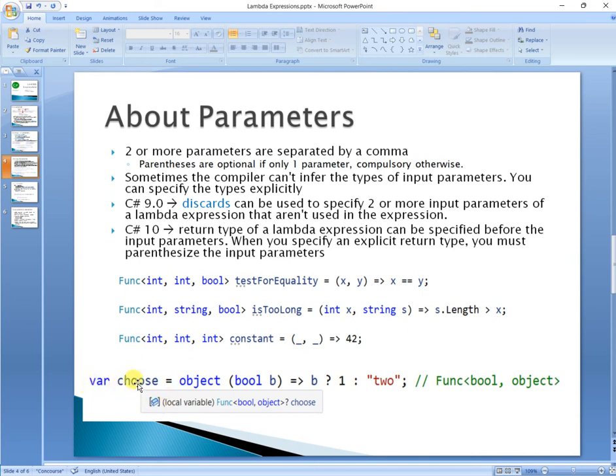With C# 10, the compiler infers the delegate type. It is a Func delegate that accepts a bool as input parameter and returns an object, which is cast. So this is how you can interpret this piece of code in C# 10. Sounds good.